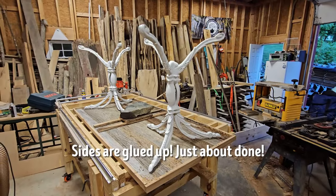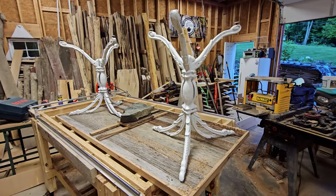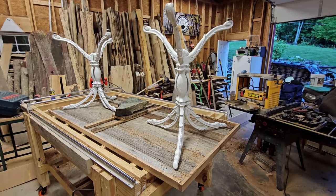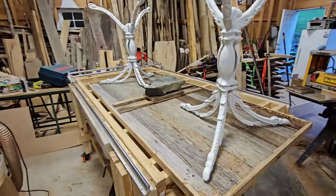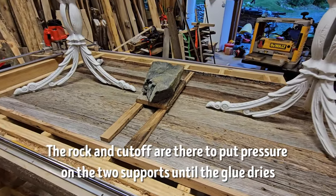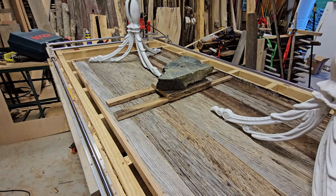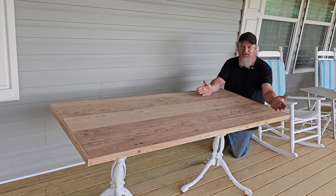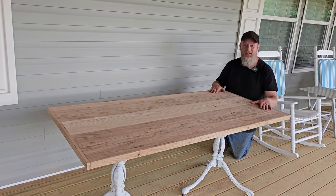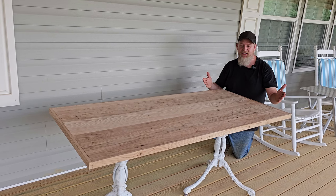All right, so here are the table bases that my friend wanted the tabletop for, and it's a perfect fit. This should look really nice. The last step is I had a couple scrap pieces of wood here, and I figured, hey, I might as well put them in there for support, and we'll be able to wrap this thing up. So here we are. This is the finished product, and it's been delivered to my friend Rick. And yeah, this is what it looks like.